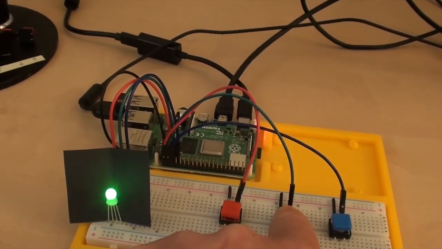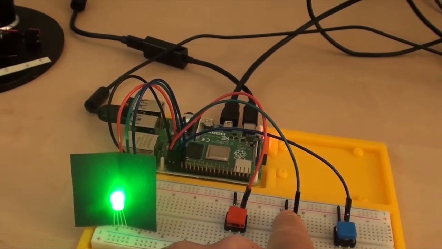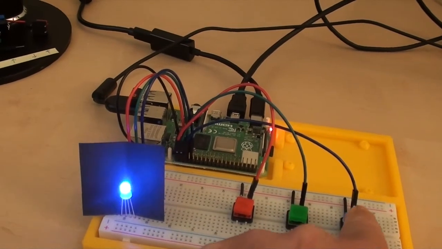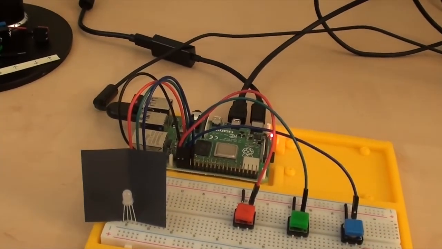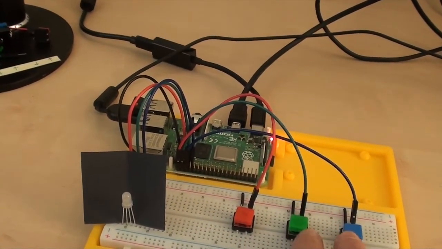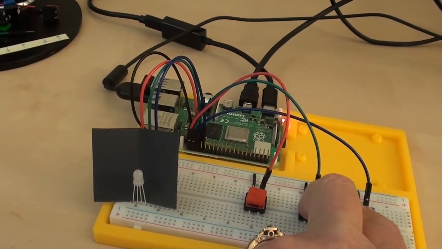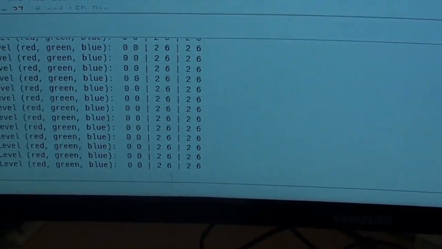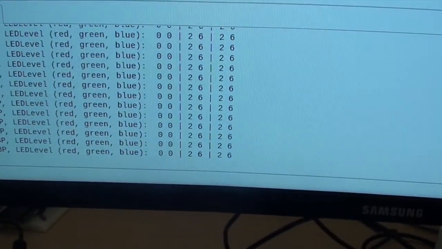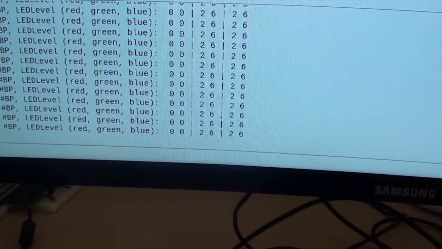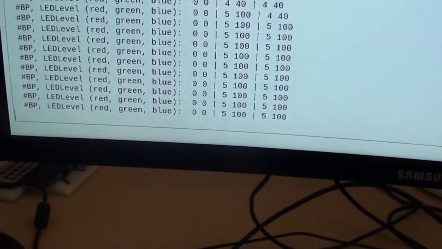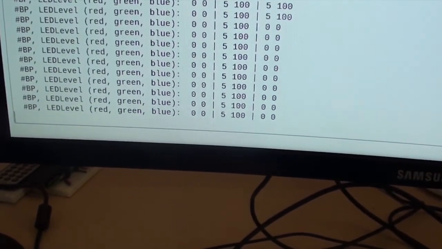I'll just quickly show that that works. And blue. And then, you know, you can now mix things, right? So you could press 2 at the same time. And you can see here, I've been pressing the green and blue, and we're at an LED level of 6. And I'll just show you continuing it to increase. That's fully on. And I press it one more time. Oops, just the fully off.